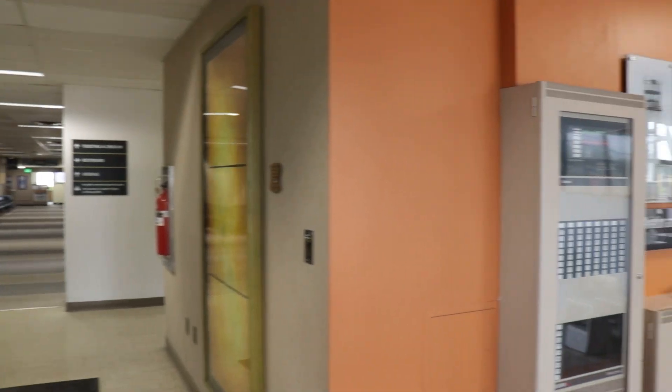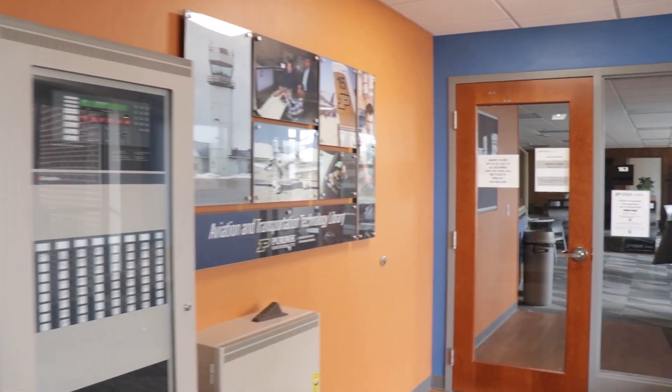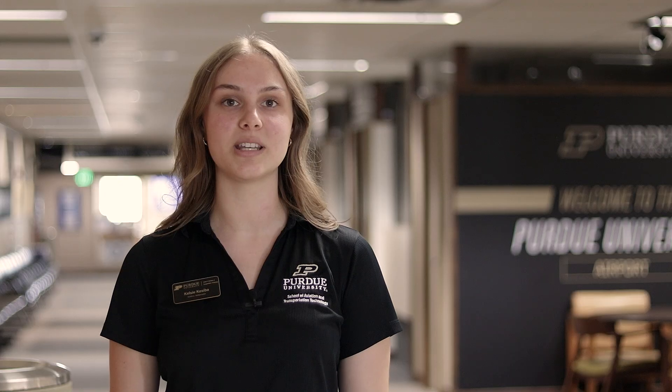Welcome to the terminal building. As you walk in, the Aviation Technology Library is to your right — a quiet study space open during normal weekday hours, providing computers, printers, textbooks, aeronautical charts, aircraft flight manuals, pilots operating handbooks, maintenance manuals, and other resources. This terminal was originally used for airline service but is now used for academic purposes, including our engines lab, avionics lab, sheet metal lab, non-destructive testing lab, and various offices. All airline service now leaves from the new Amelia Earhart Terminal, which opened in August 2025. SkyWest Airlines, operating as United Express, operates daily flights from Chicago O'Hare on 50-seat CRJ-200 regional jets.